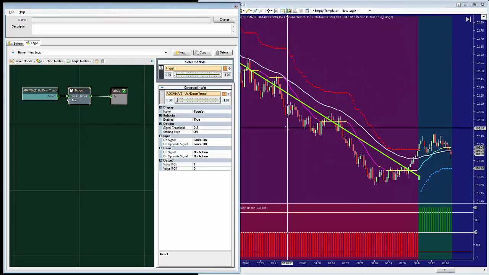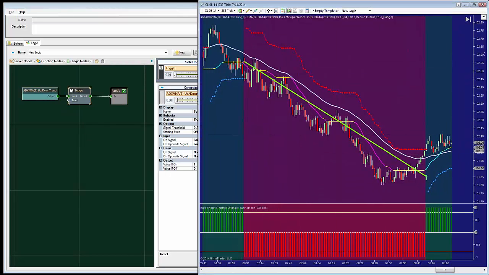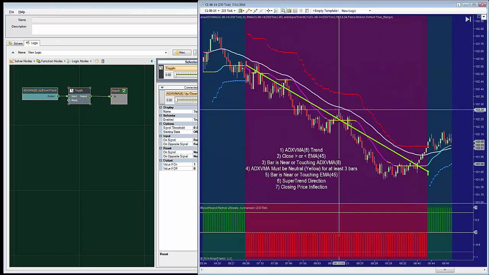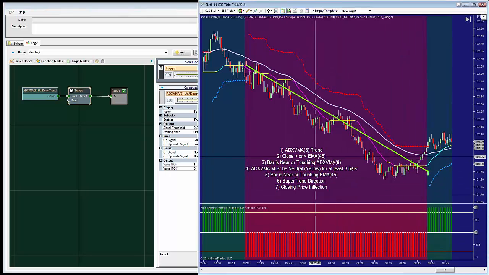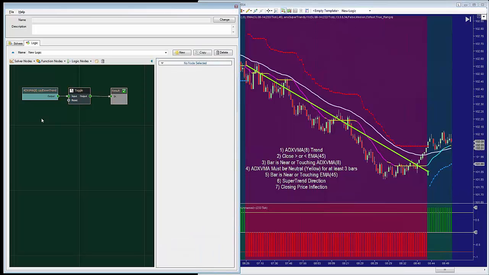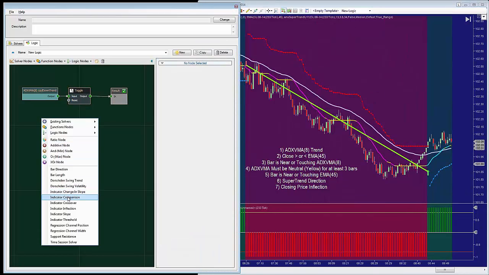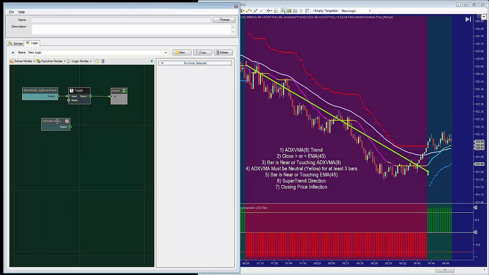So let's narrow this down a little bit. You can see here I have an EMA 45. Okay, so we want to show when the close is above it or when the close is below it. So for that, we need a comparison solver. So I just right-click, add the indicator comparison.